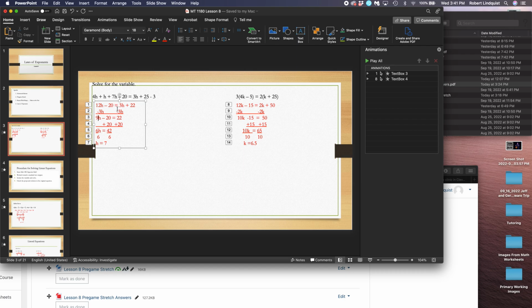Right? 4 and 1 is 5 and 7 is 12. 9H minus 20 is 22, adding, so this would be a 9. A 9 and a 9. And 42 over 9 is going to go in there. 4 and 2/3. Right, because 9 times 4 is 36, and there's 6 9s left over. So 4 and 2/3. All right, so let's get back to where we're at.